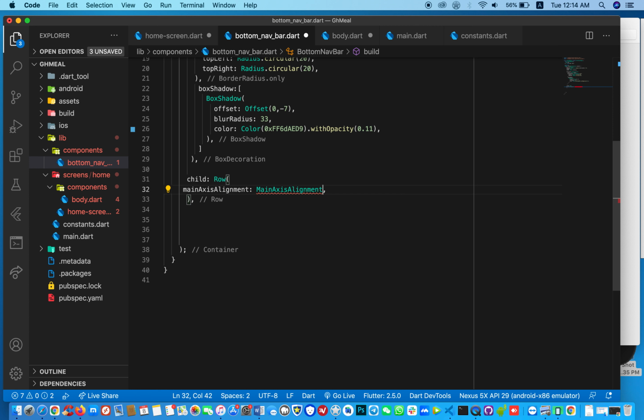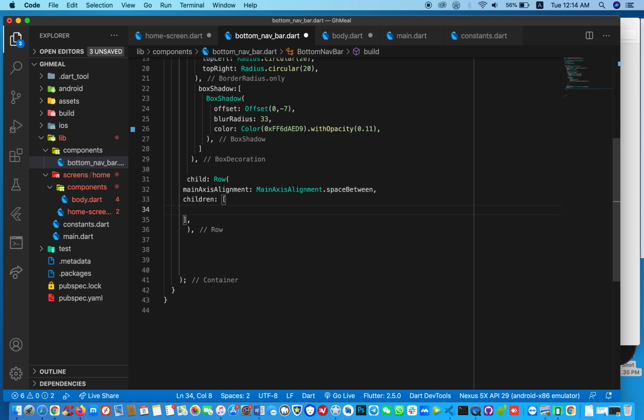To do that, we have to use spaceBetween. That means we arrange it in a way that there are some spaces in between each icon.